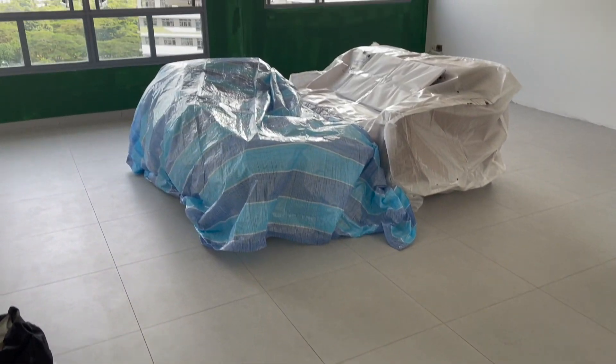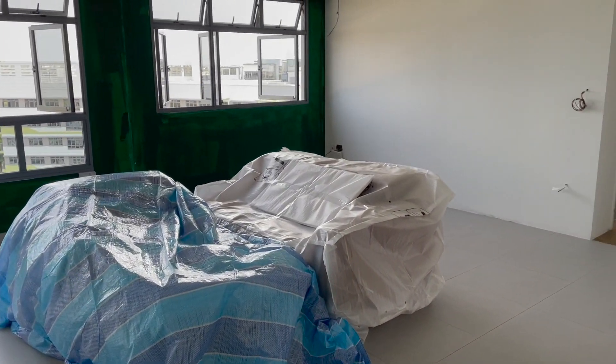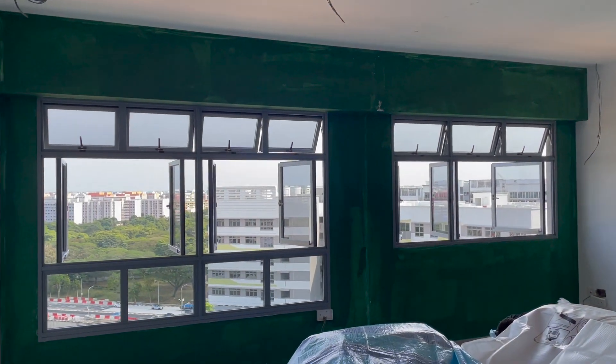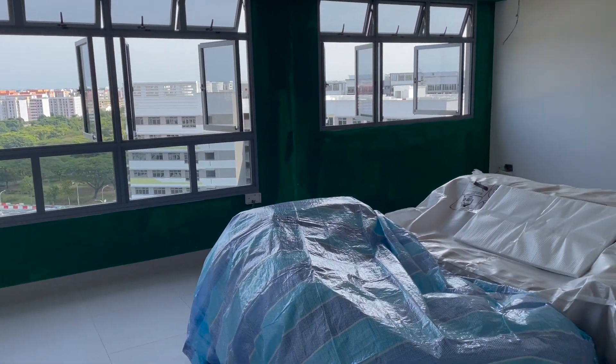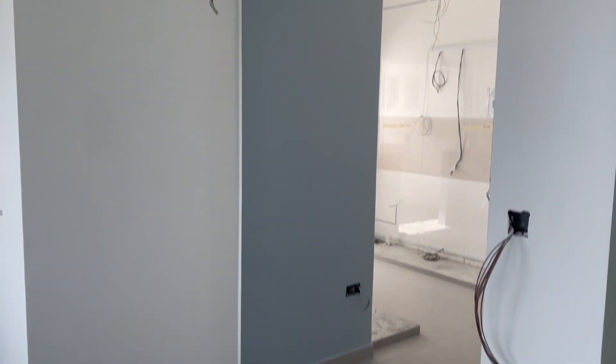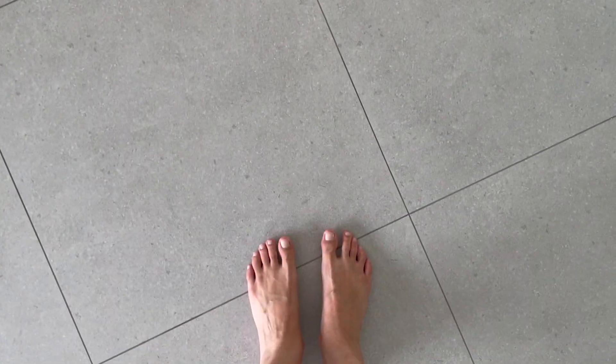Because of the sofa delivery, our ID arranged for a wash and clean up. Usually this clean up is only done at the end of the renovation, but because of the sofa delivery we did a midway clean up. The house is sparkling clean now — we even took off our shoes.